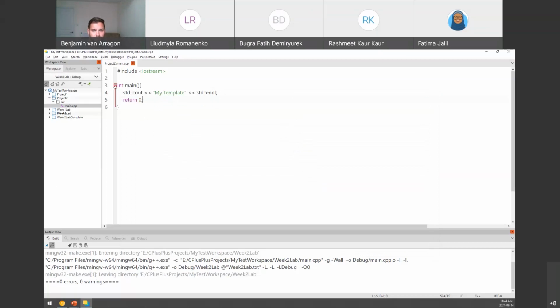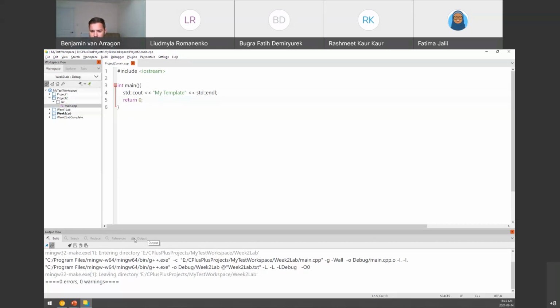Cool. I think we talked about this code folding, right? With your functions, we talked about how that's helpful when you have a lot of code. You can just close up the functions you're not working on. We talked about the color coding because of the keywords, and then the output pane. So this is where all our compiler messages are displayed and the status of the build. Search and replace is really handy if we want to change a variable name later on and replace the name of something.